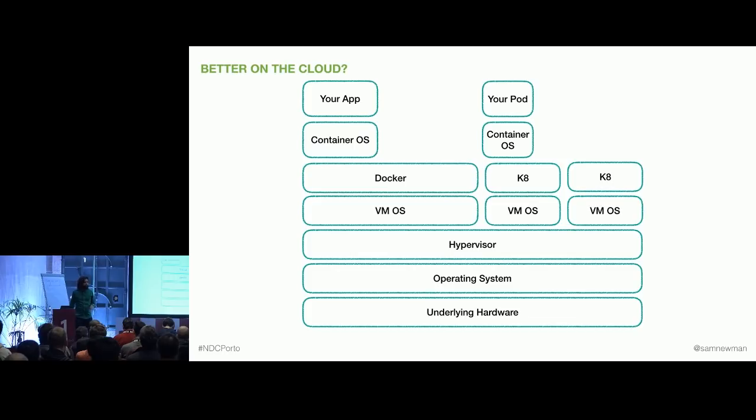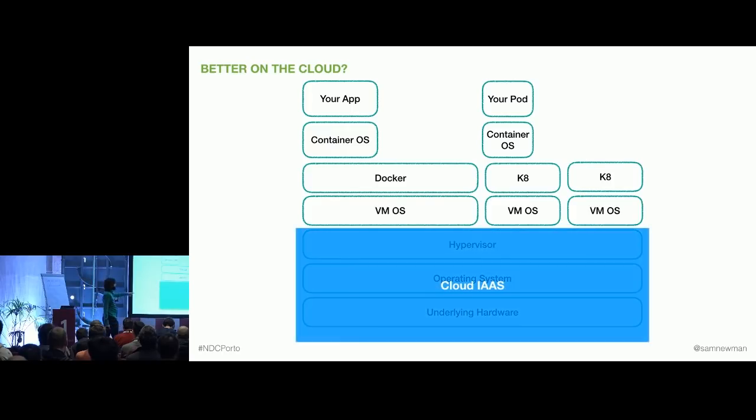Well, the first thing is, if you run on a cloud provider, you don't get the option to be involved with part of it. And so, if you're doing managed VMs on, say, Azure or AWS or Google, they are going to handle this for you. This is the infrastructure as a service level. They are going to patch and manage your VMs. The operating system running on that VM is still on you, of course, to patch and look after.